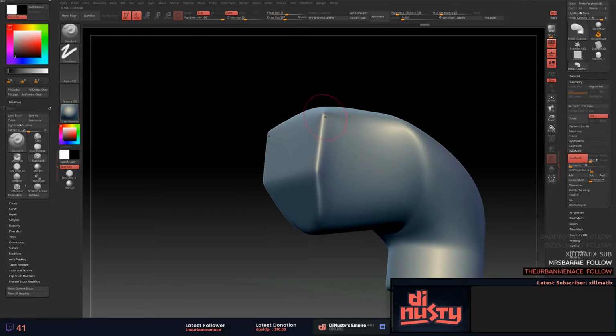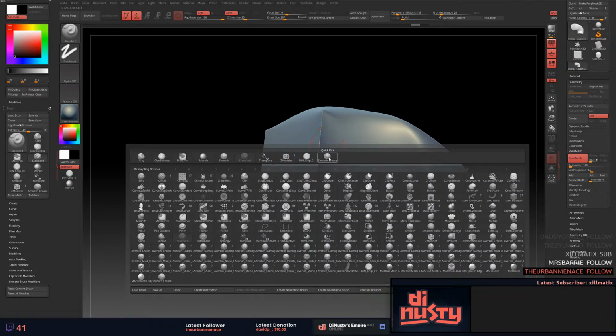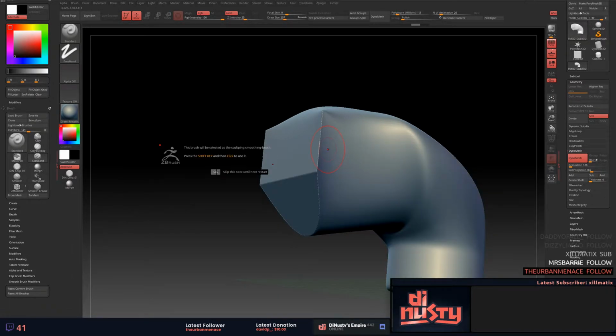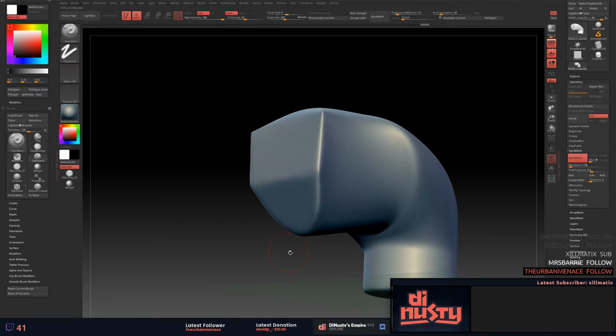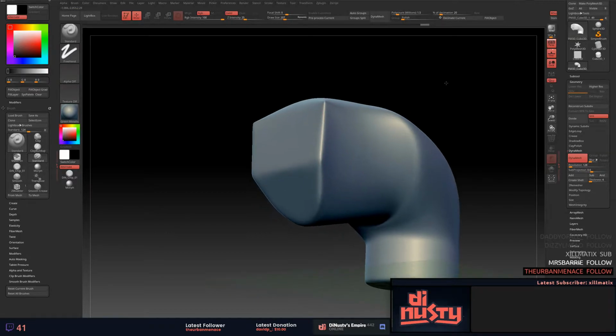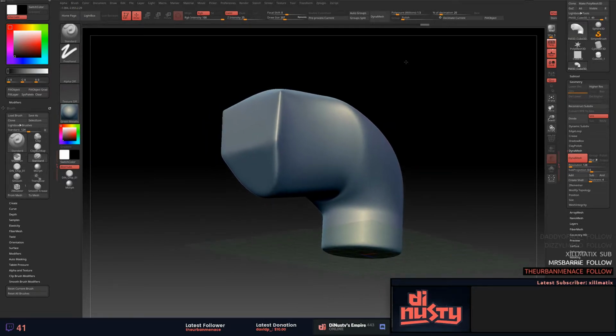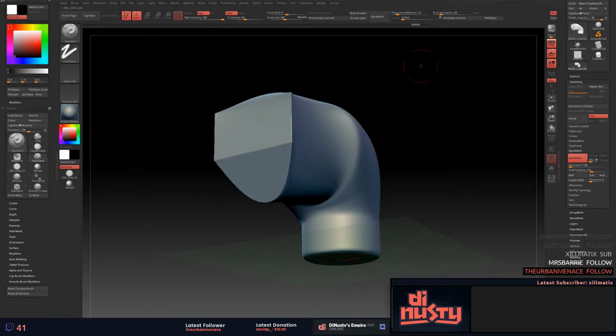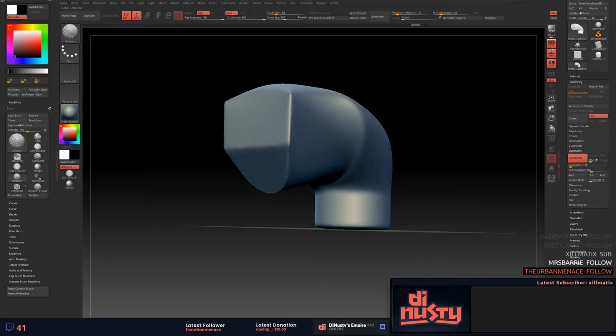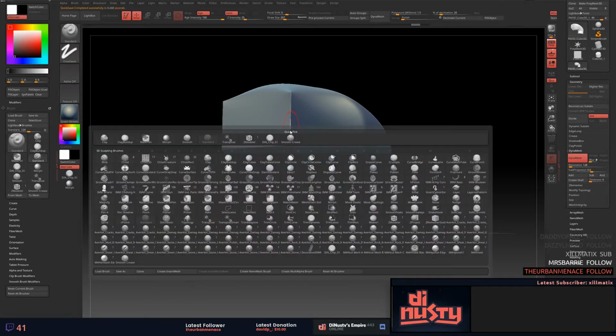Okay, so I just ran that smooth with that type of smoothing. See, if I hold Shift, it says smooth crease. Let's undo that and try it with just a regular smoothing. I am having a hard time telling if there's a difference. Checking syncing problems. So yeah, I don't know what the deal is with that brush.